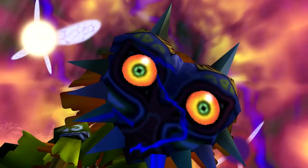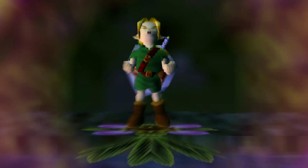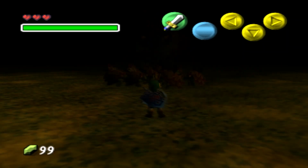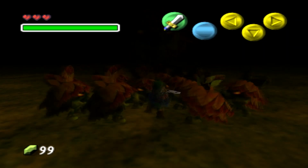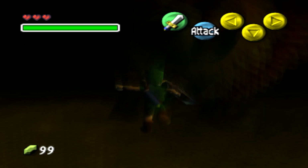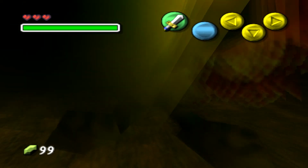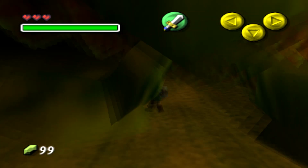At some point at the beginning of the game, the Skull Kid puts a curse on you to make you a Deku Kid. If we take the playability into this scene, we can actually attack the Deku surrounding you, and for once we can finally see the giant Deku in all angles. This is the only time you can see this Deku, so it's pretty cool to walk around it. Attacking it reveals that it has the hitbox from the small Dekus.